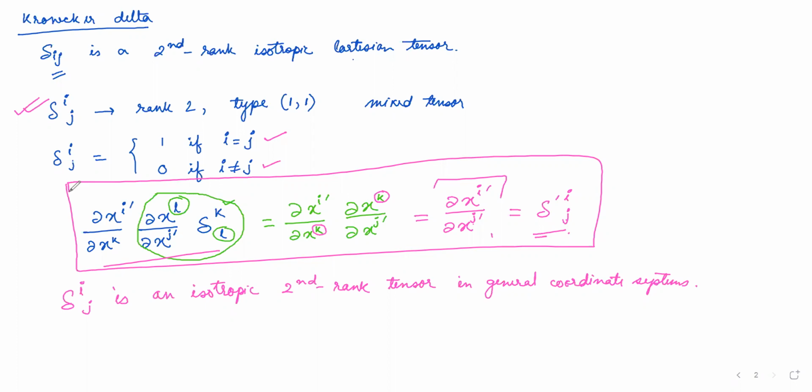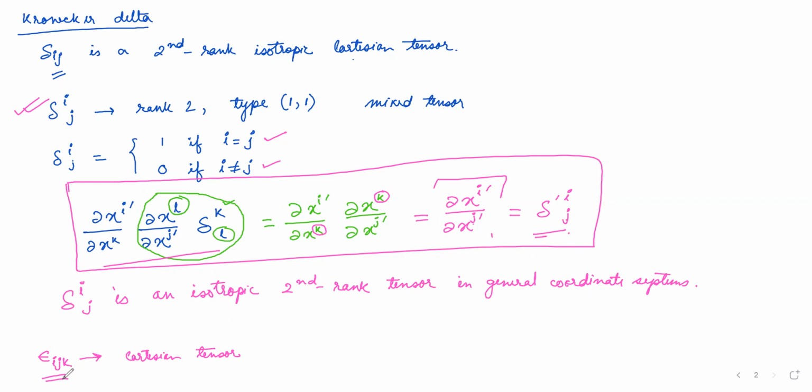And we can also see that our epsilon ijk, or permutation tensor, which was a tensor in Cartesian coordinates, we saw that this is actually a Cartesian tensor. That is, this behaves like a tensor when we transform coordinates from one Cartesian coordinate system to another Cartesian coordinate system. But the next question is, is epsilon ijk a general tensor?